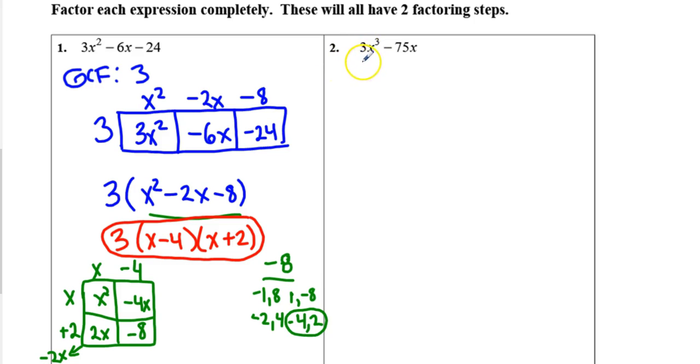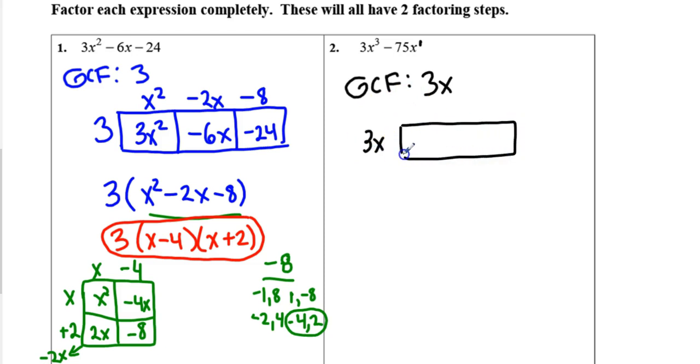Okay, so this one, our GCF, we've got a 3 that goes into both terms. And I also need to look at the variables. Remember, it's the smallest exponent of each variable. So this is x to the first. X goes into x cubed, so 3x is my GCF. Okay, if you haven't done so yet, put in what your factors are up in the numerator, up in the top of this window, please.